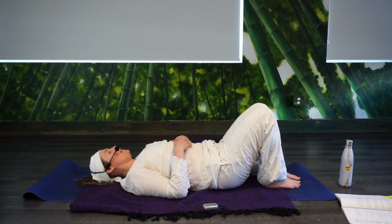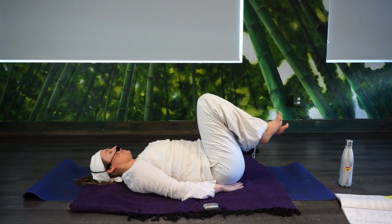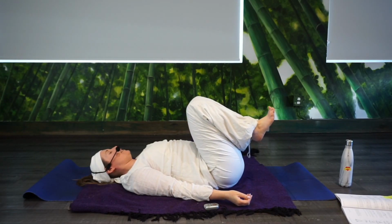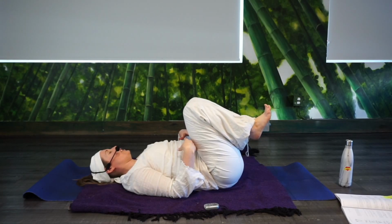So the first one is a butt kick. Literally, it's kicking your own butt. If you need any extra support underneath your low back, you can place your hands underneath there if you'd like. If not, hands can just stay by your side. Your knees are tucked in, and this is already good for digestion, bringing your knees into your chest.